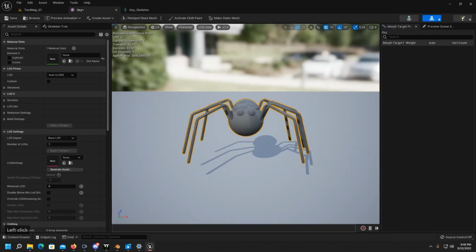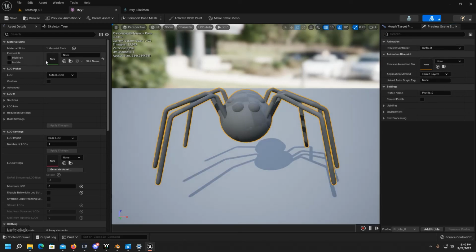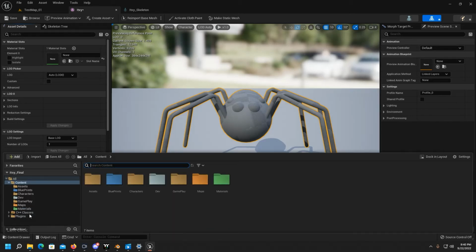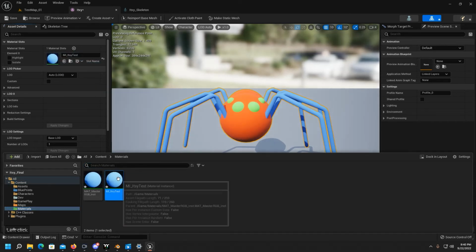I'm on the mesh, yeah. Here it is. So we're gonna go ahead and go to my content drawer, materials, Itsy test, put that in there.